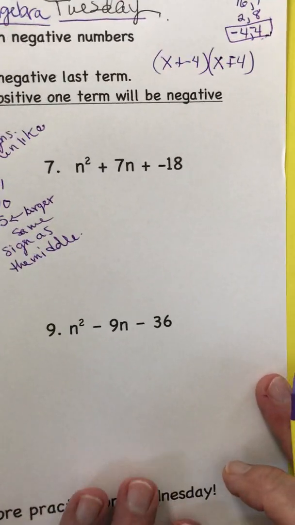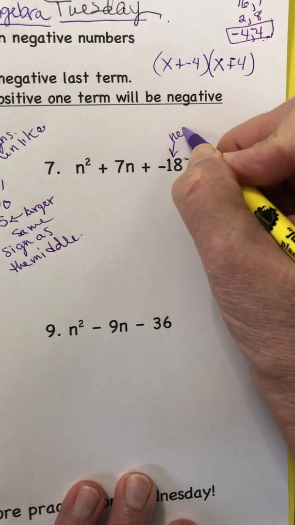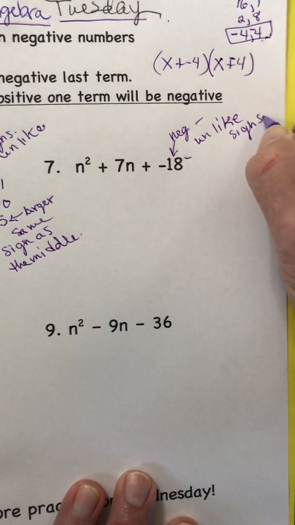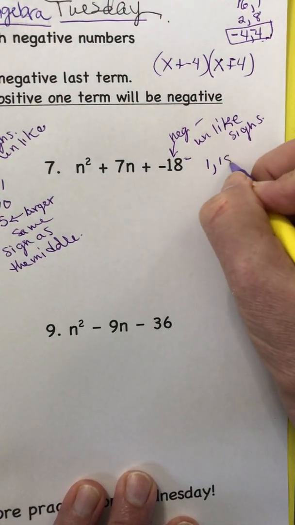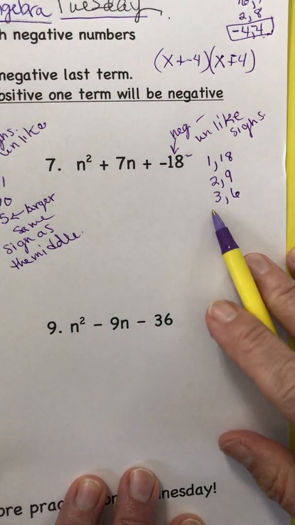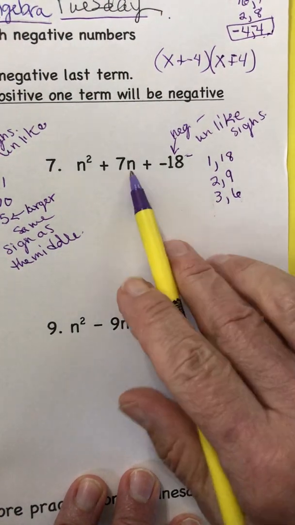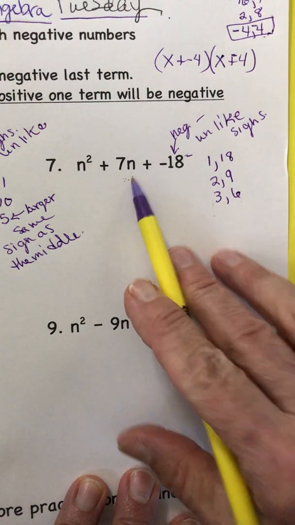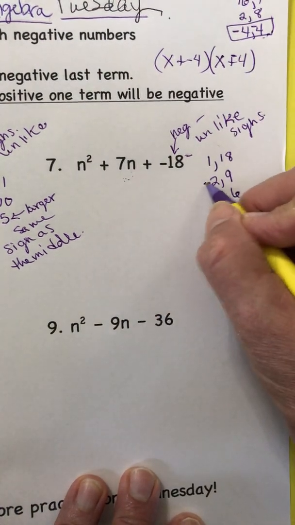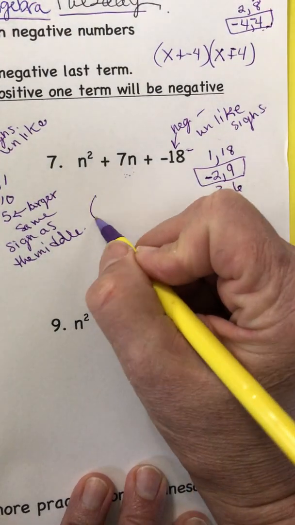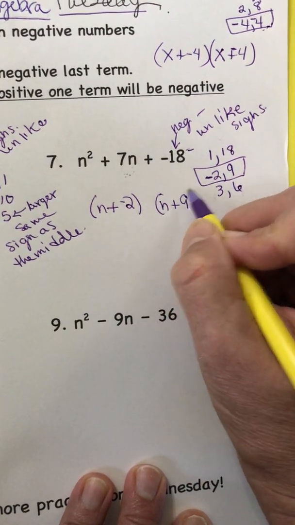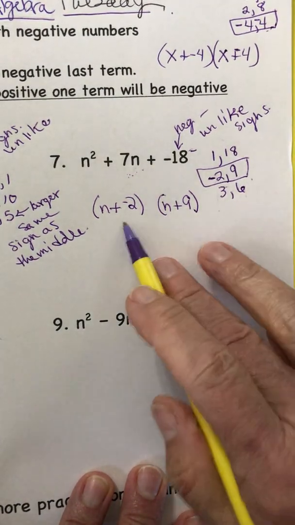Okay? Again, this is another one where you have a negative. So you know you're going to have unlike signs. Okay? So I've got 1 and 18, 2 and 9, 3 and 6, and that's about it. So I know I'm going to have unlike signs, so I'm going to subtract them. I'm going to take the sign of the larger, and I want the larger number to be 7. So I see that if I subtract 9 and 2, I'm going to get 7. I want my larger number to be positive, so I'm going to make that 2 negative. Once you do that, then you're ready to put down your parentheses, n plus negative 2 and n plus 9. Okay, so don't worry about that until you get this, and then you lay it down.